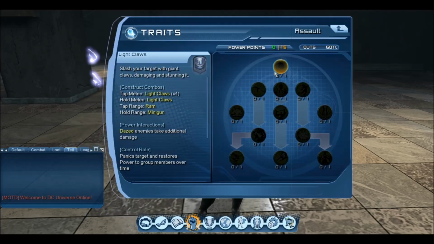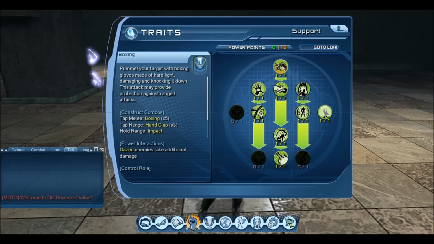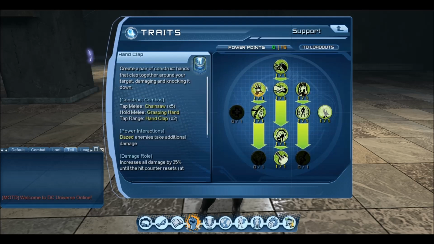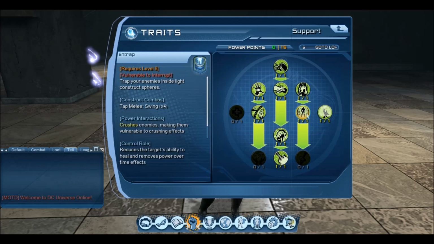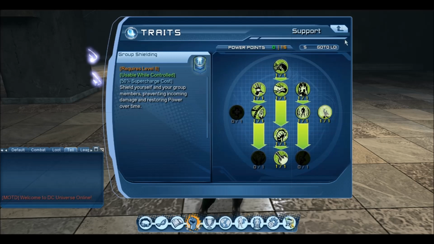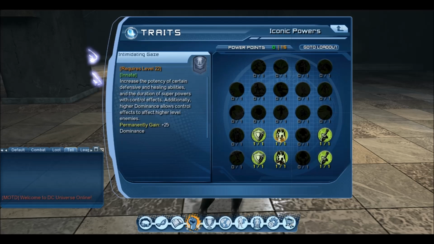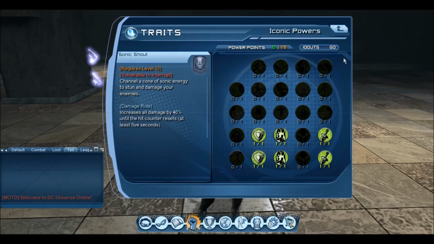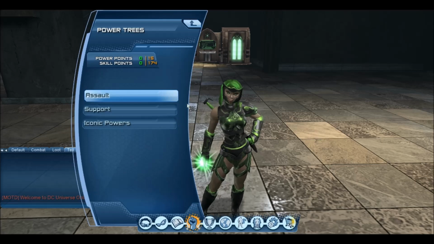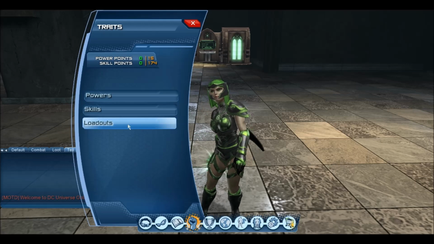In the assault tree, I have absolutely no power points in it. And in the support tree, I have power points in boxing glove, impact, recharge, hand clamp, light barrier, interrupt, grasping hand, light blast, group shielding, and the iconics: Wisdom of Solomon, intimidating gaze, nanoweave armor, powerful resistance, weapons expert, and tactical genius. Now, as you can see, I have plenty of power points left over, so I decided to put a bit more into the iconics just to boost my stats.